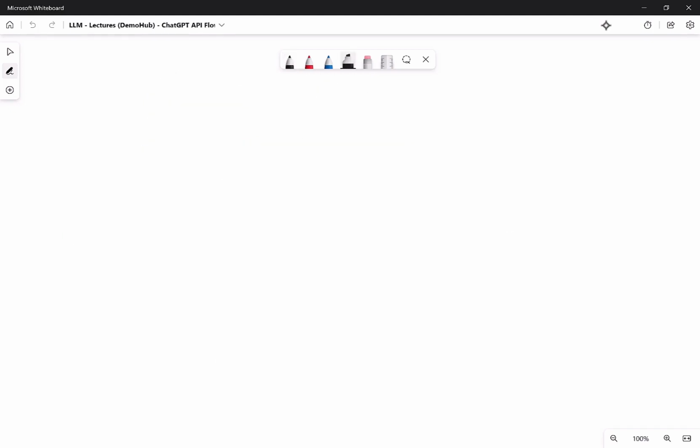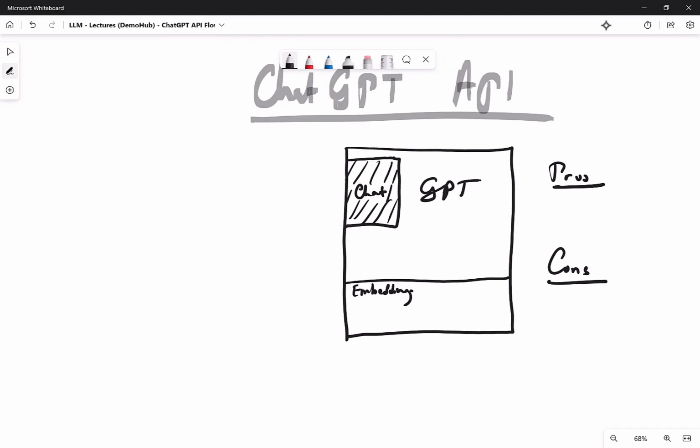In this lecture, we are going to take a look at the ChatGPT API from OpenAI. We're going to look at the user flow interacting with that API. And we're also going to take a look at some of the pros and cons of using the ChatGPT API as opposed to the GPT API directly or the Embeddings API. If you take a look at what the user interaction will look like, we have a user who wants to interact with OpenAI using the ChatGPT API directly. The utility of this particular model, again, is how you can ask and answer questions. You come in with your prompt and it gives you a response.